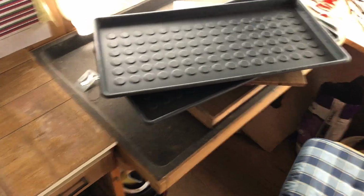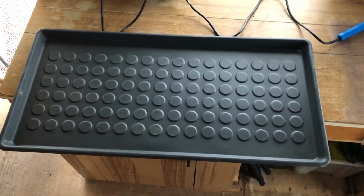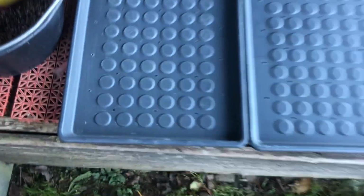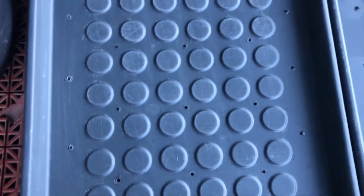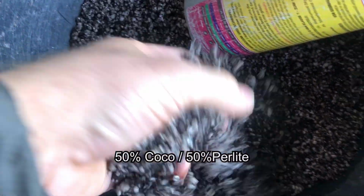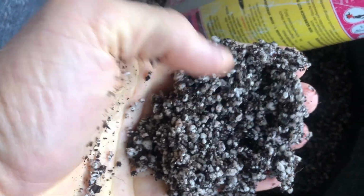I'm going to use 3. I'm going to put 1 in deep shade, 1 in sun, and 1 in a forest and see how they grow over the winter. Here's my 3 different propagation trays. They all have holes in them so that it can drain, and my mixture, I don't really have anything set, but this is just perlite with coco coir.